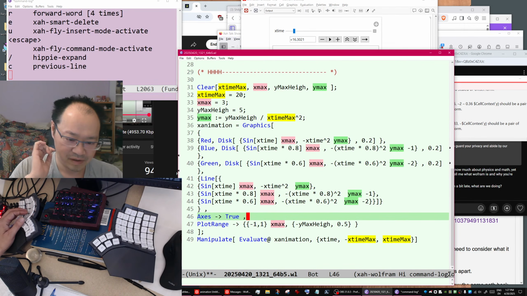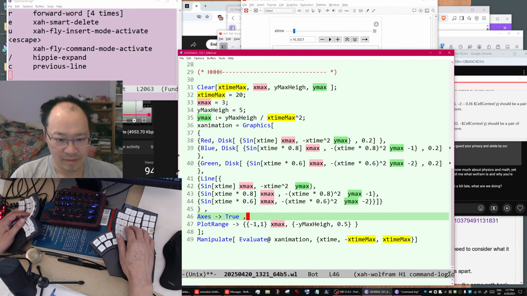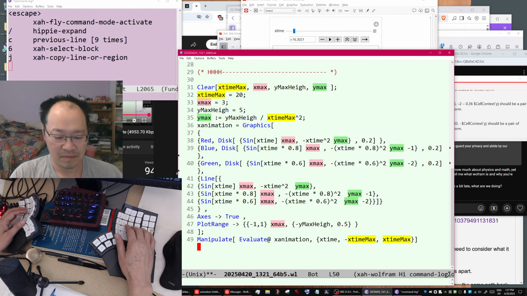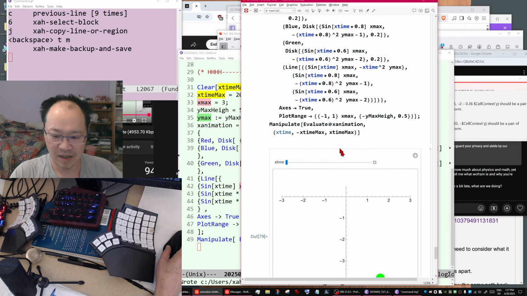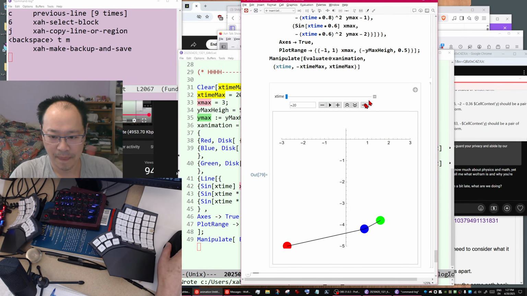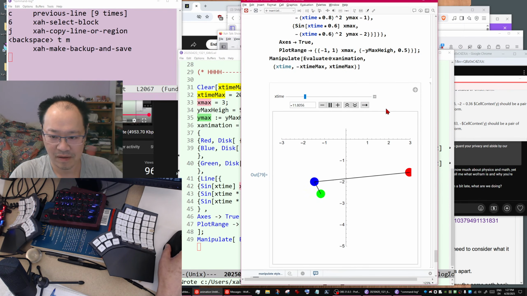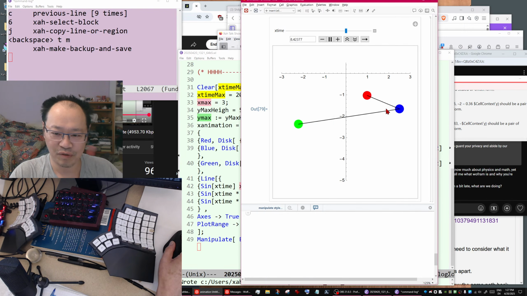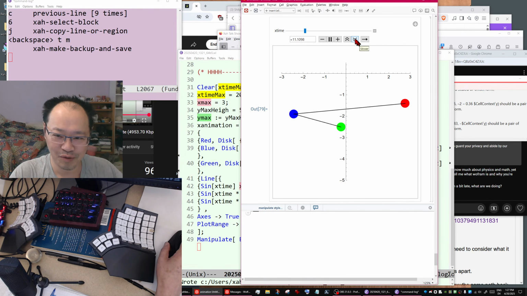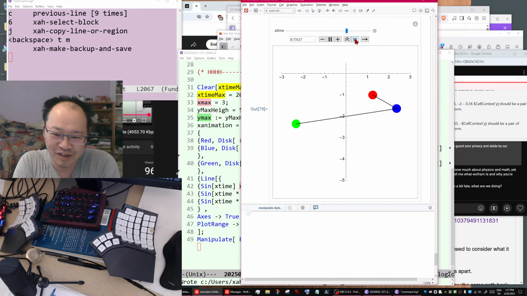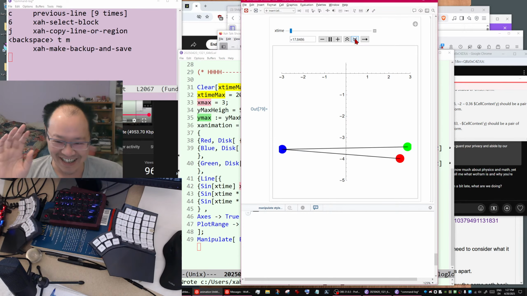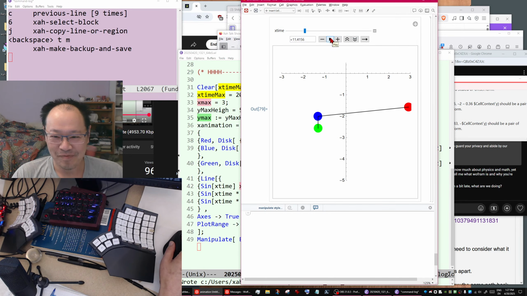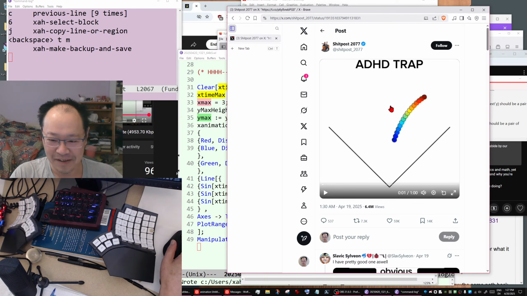Fantastic, beautiful. Yeah, copy, make a backup. We don't want to lose our code. Paste, run it, run. Beautiful. Slow down, slow down. Fantastic. Okay, I think that's it.